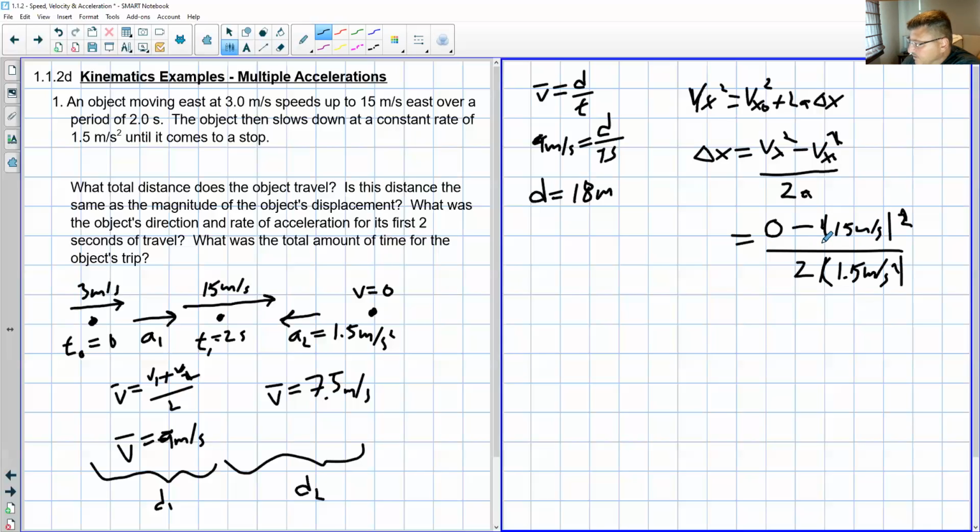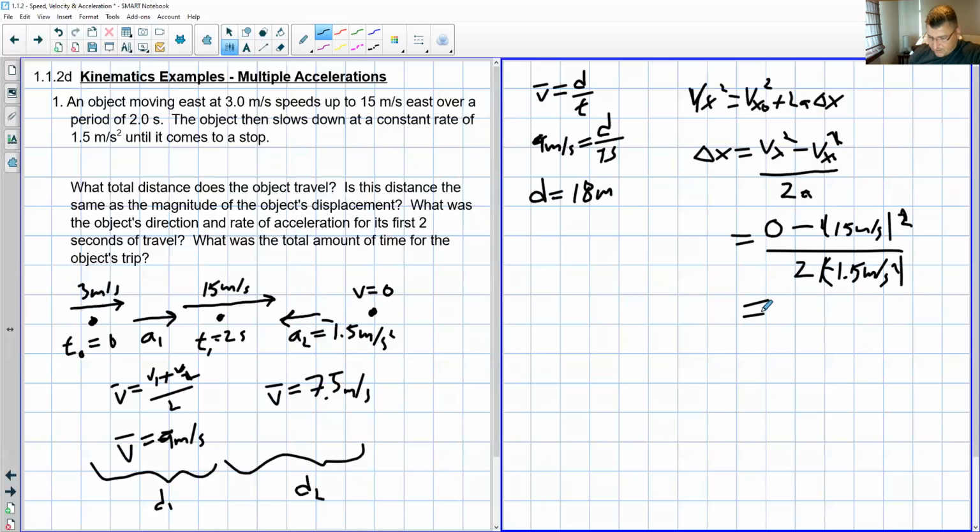So this is going to give us a negative answer for delta x, but our change in position is clearly to the east. So we have to reconcile this. Well, notice that since this acceleration is pointing in what we're calling the negative direction, we got to put a negative sign here. And this will, in fact, take care of our problem with the negative sign. So we'll have displacement in the positive direction.